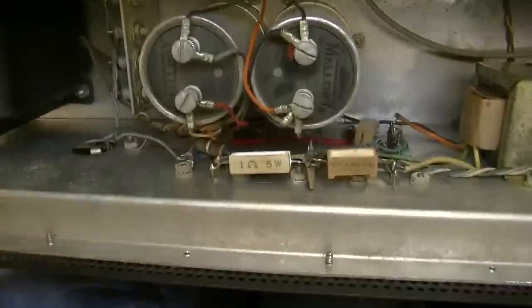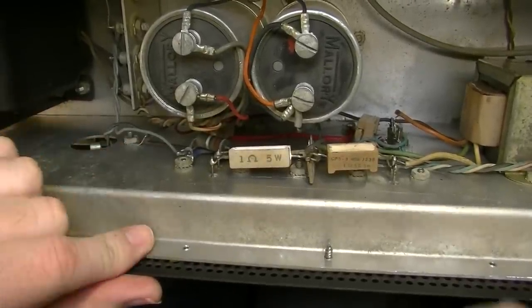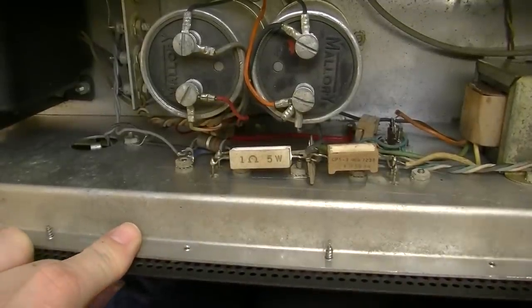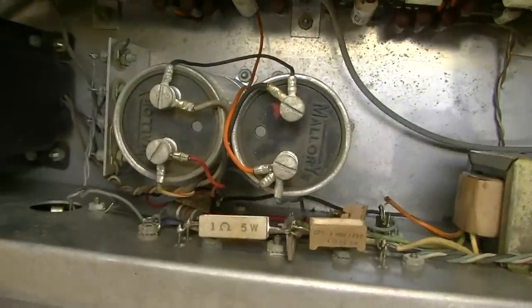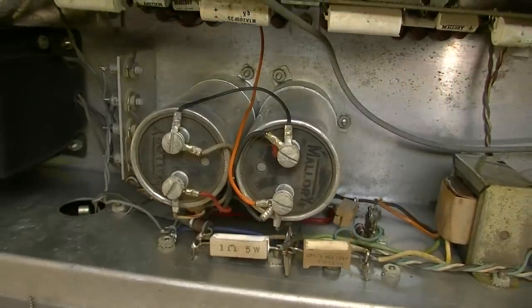This whole back plate back here acts as a heat sink for the power transistors, and I think I'd kind of like to test the power transistors pretty early on here, because my guess is there's a problem with one or more of them.